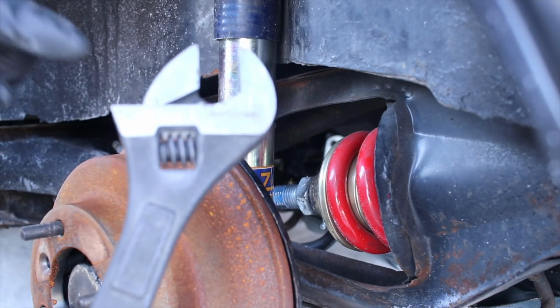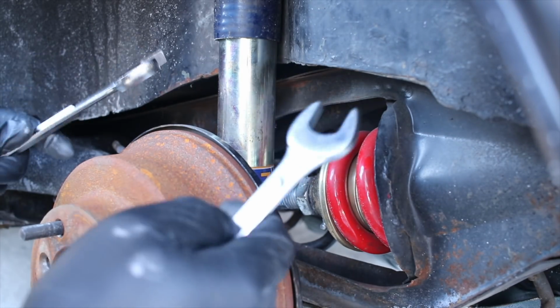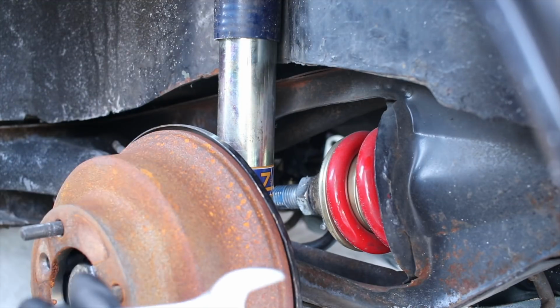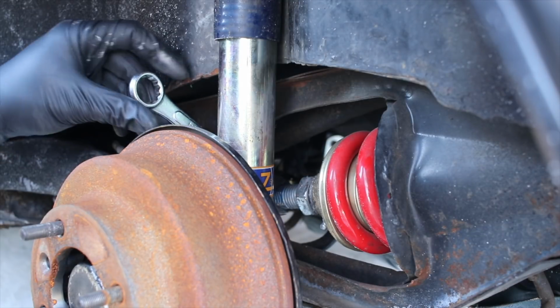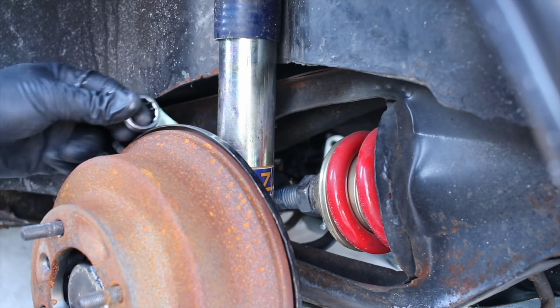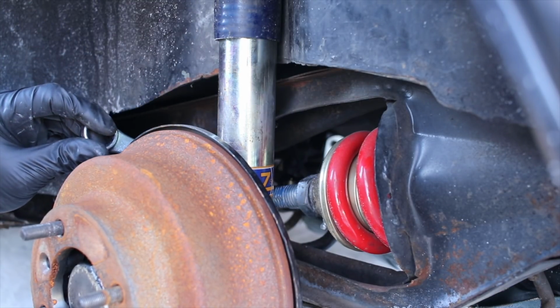It says on here 3/4 inch, so that means it's 3/4 inch. I'll be right back. And I'm back with 2 3/4 inch wrenches. For whatever reason, I've got a bunch of 3/4 wrenches. I've got a bunch of repeat wrenches. I probably really need to go through all of my tools and figure out what I still need. But look at that. That's great. That fits in there just perfectly.